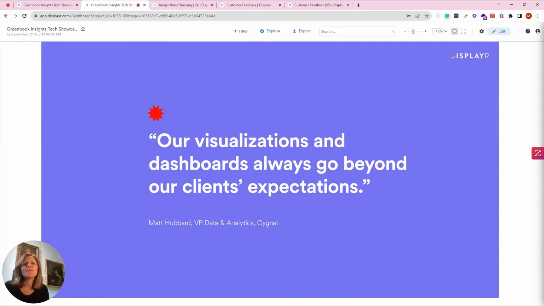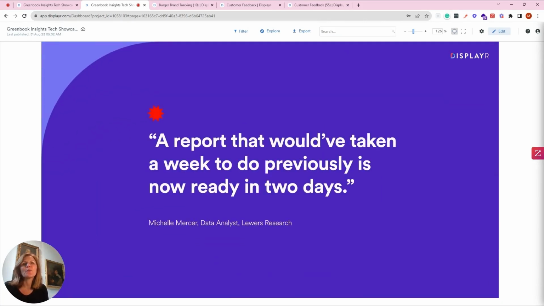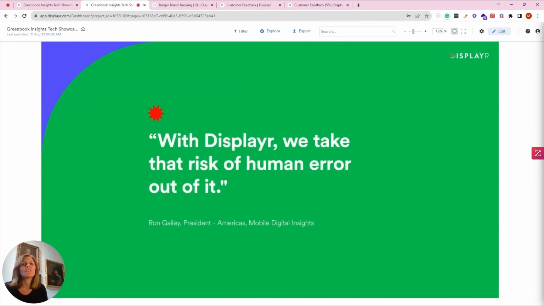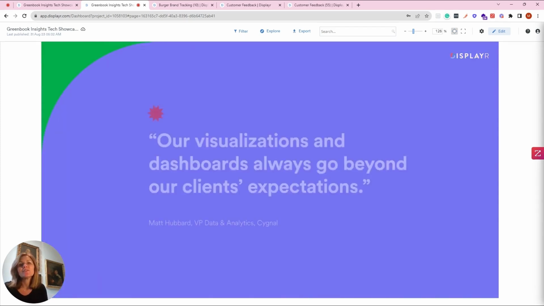Now, Displayr is a cloud-based tool built for the analysis and reporting of survey data. It's purpose-built for tracking research. And today I'm going to show you how Displayr allows you to automate most of your tracking process. I'm also going to show you some of the time series features that Displayr is jam-packed with.